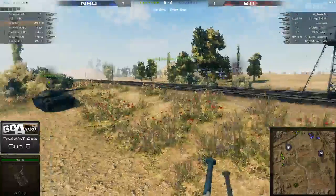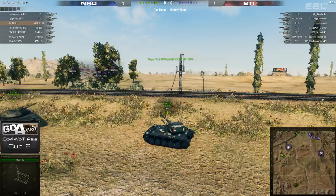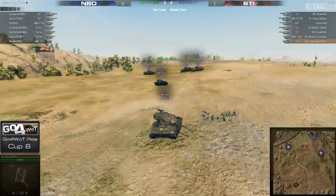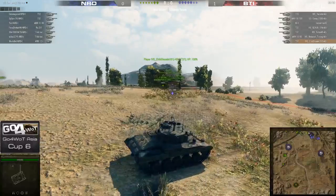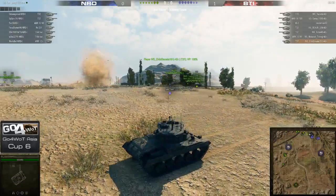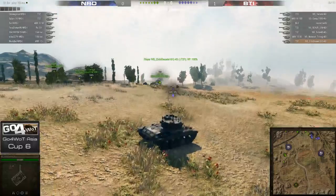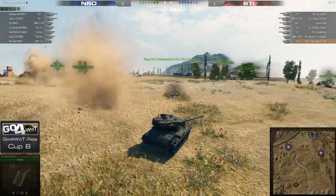Now, I actually sort of like this maneuver here, this positioning, because if BTI do want to try and put pressure back on the one cap, then I think, if I'm not incorrect, they'll have to make themselves very visible towards all of these light tanks here from NRD. So that's a good little strat from them, I think. We'll have to wait and see how it plays out, of course. But it's going to be Death of Rats here with the T54 LT actually poking. Or not quite. Some shots coming in though. Look at that.